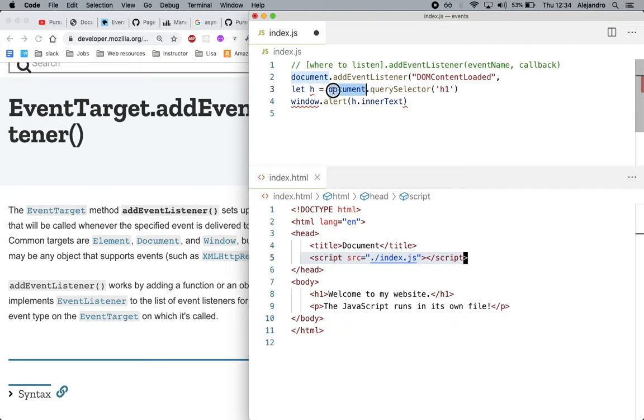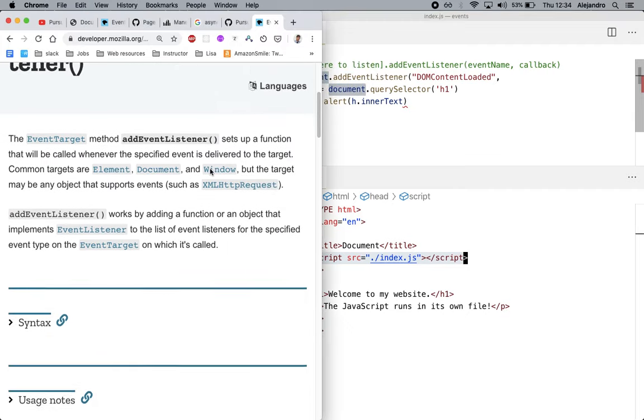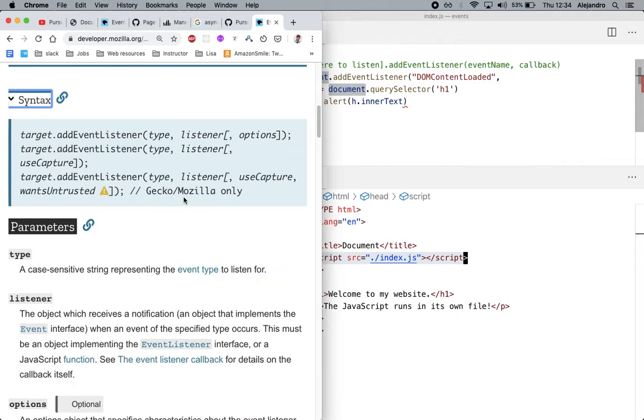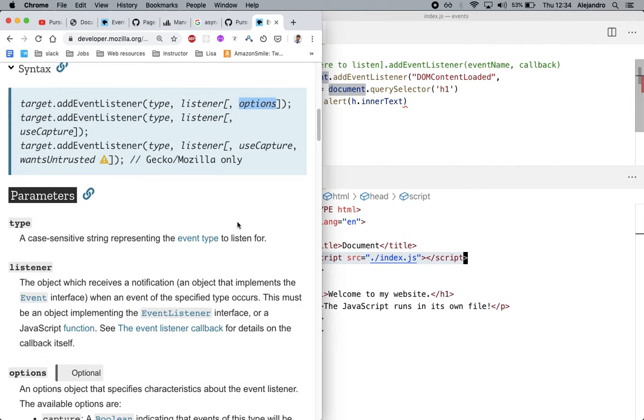In this case, my event target is the document, or where do I want to listen. And then let's see the syntax. The target addEventListener, the type is the first argument. The second argument is something called listener, and there's a third optional argument called options.